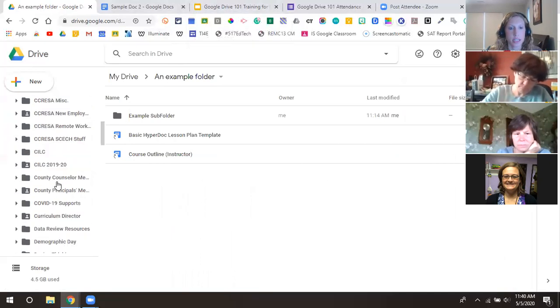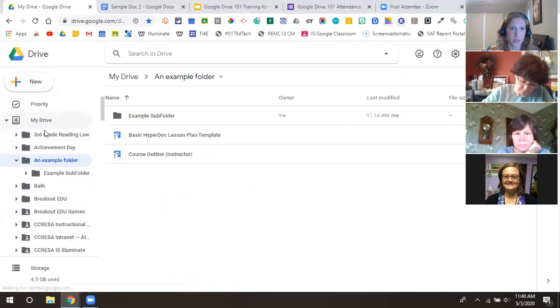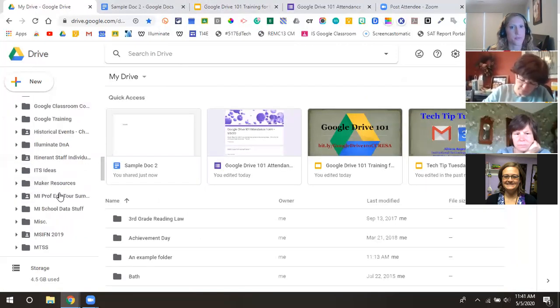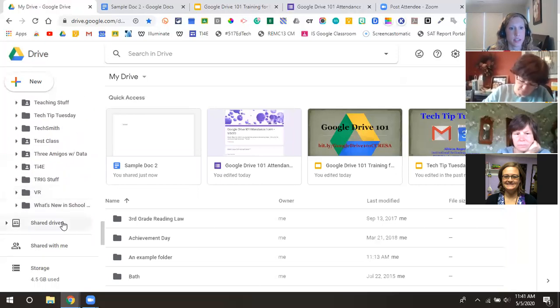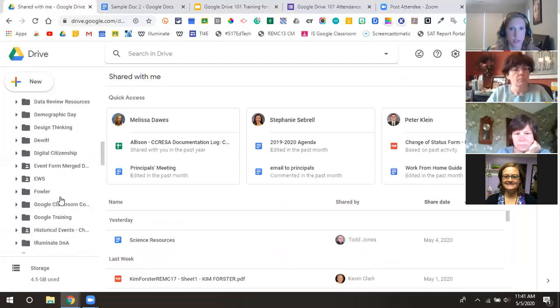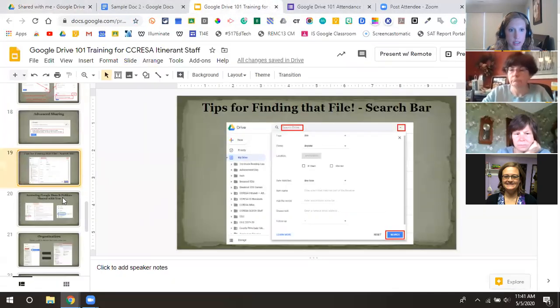Last thing I want to mention about that is the shared with me is different than the shared drive. And I will talk about shared drive in another session, but just know that today we talked about My Drive, which is all of the folders and documents that you own that you've organized and put into folders. And the shared drive is things that's been shared with you. And again, you can move those things and put them into your My Drive. Sorry, that's shared with me. And then shared drive is something totally different that we will address later.